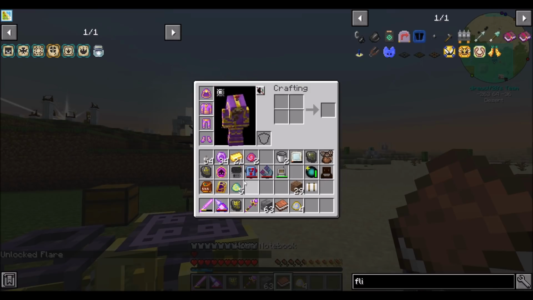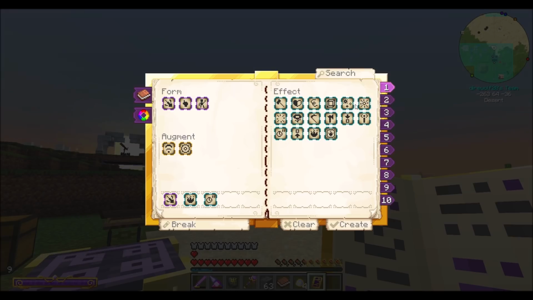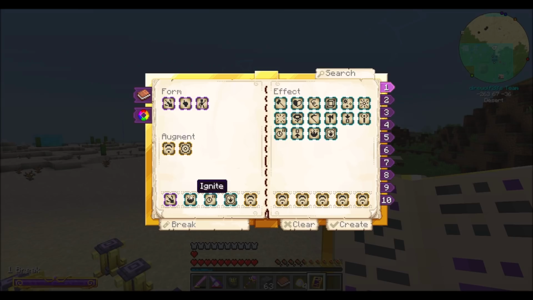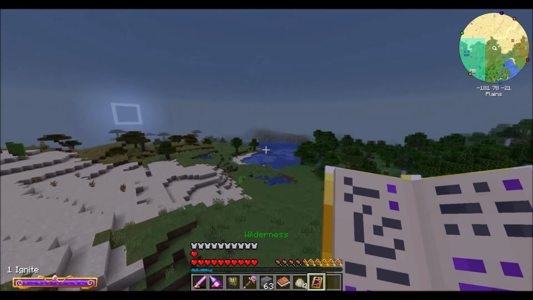Cool. Unlocked Flare. So now, instead of harm on our first spell book, let's do Ignite, delay, and then Flare with a bunch of amplifies. That sound cool? And that was my break spell. But I don't really need the break spell, at least not now. We will probably want it at some point in the future. So this will be Ignite. And that's cool times. All right, let's go find a mob to test this on.